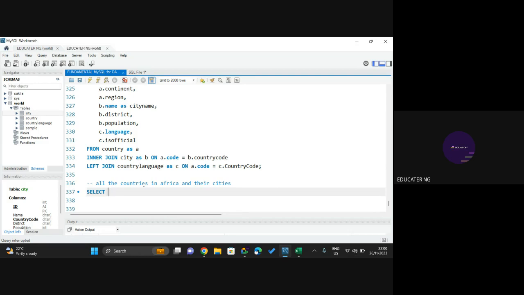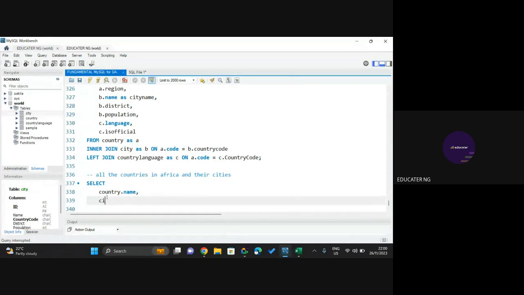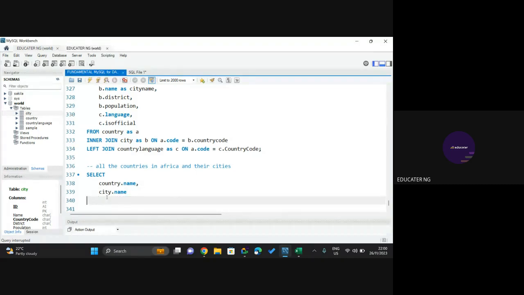For instance, we can say select, and I'm going to keep using this alias now. Let's write it in full: country.name to get the country name, and then city.name to get the names of the cities, and then from country.